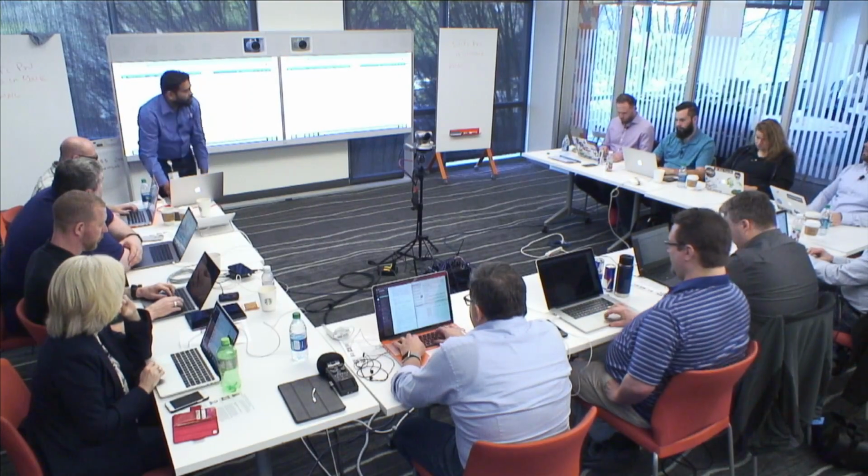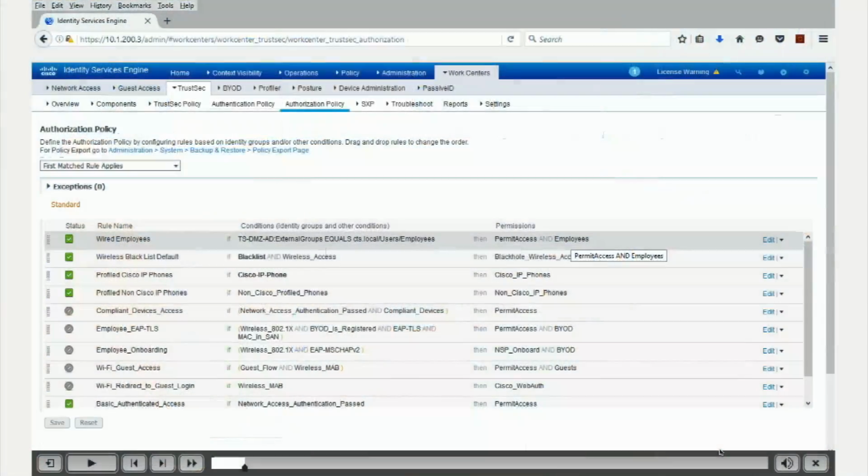All right, so here is an example. I have an ISE authorization policy. This is quite a simple policy. I haven't really used a lot of conditions here. The condition is pretty simple. I look for whether the user is part of a specific Active Directory group, and then we assign a specific security group tag. So if you're part of the employee Active Directory group, I'm going to give you employee access.